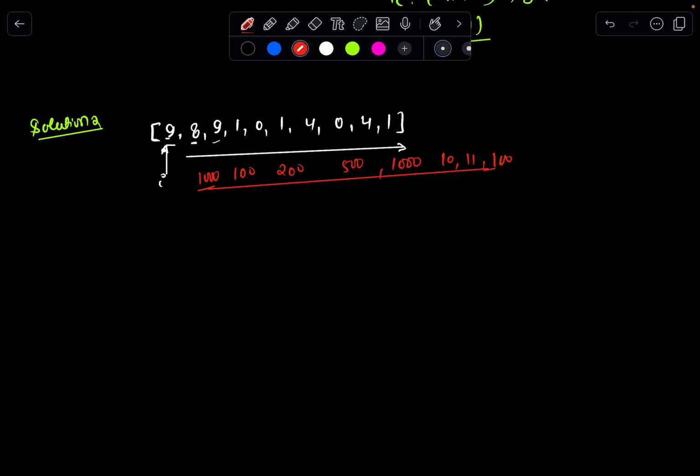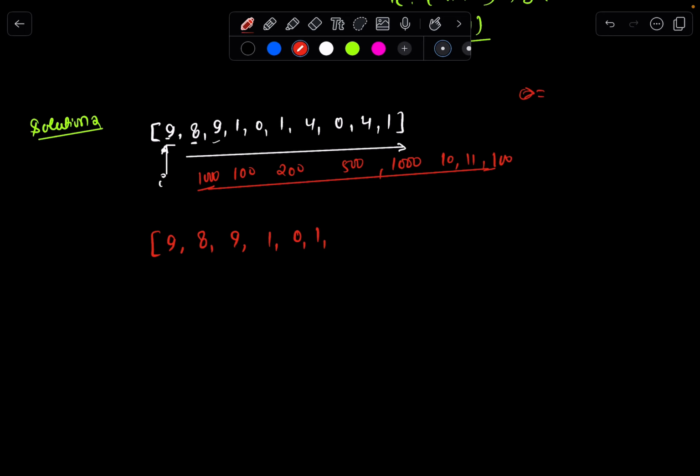That means the current value here is 9. If the value is greater than 9, we can choose exactly index I. Perfect. Now we can go for the next index.